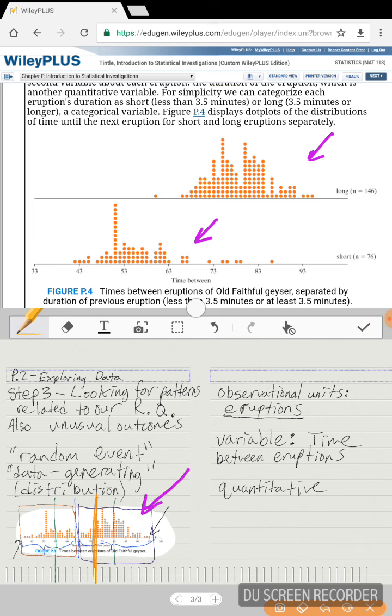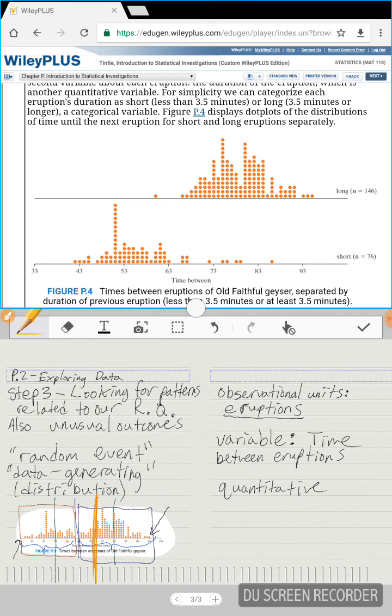All we've done is say, okay, we know more information about the eruptions than just what's on this, so let's separate them into two data sets and look at the pictures separately. And you kind of get that idea. They're not perfect separations, but what we see is that the short eruptions had a shorter time until the next eruption, and the long eruptions had a longer time between eruptions, just kind of like what we thought.